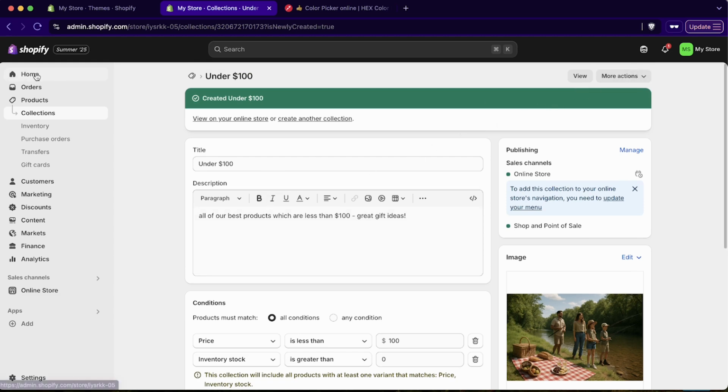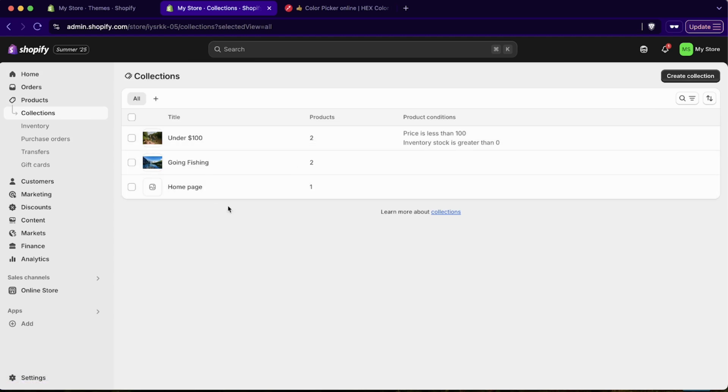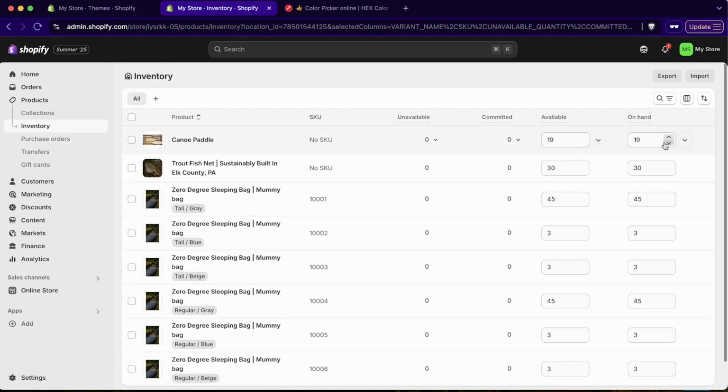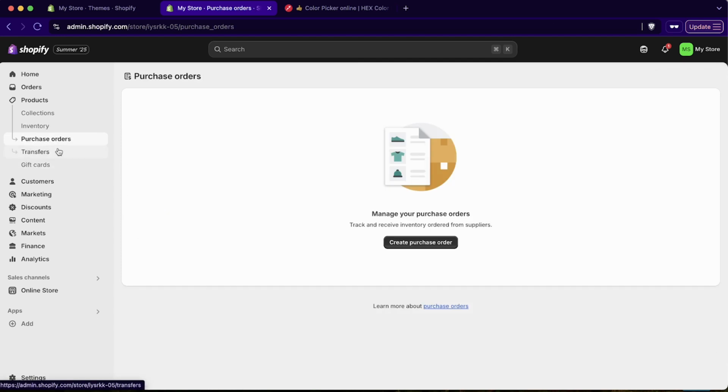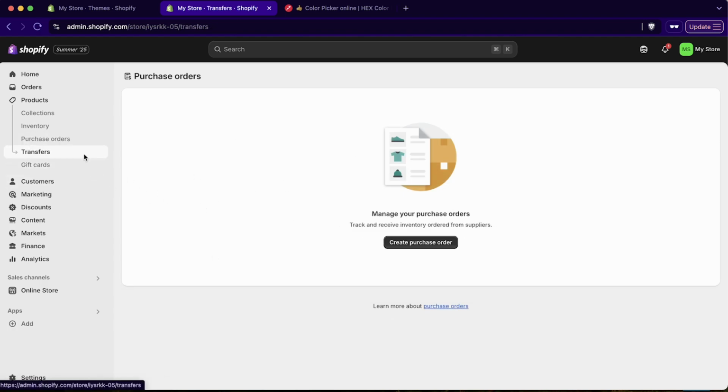So we have this one. Let's go back to collections, click on collections, and now we have 2. Pretty good. We've got 2 different collections here, plus the one that they gave us. So technically 3. Might as well talk about the left side while we're in products right now. We've got inventory. So all of our products, you can see what's in stock, and we can always add some more and adjust this as needed. Purchase orders would make sense if you are, or transfers as well, if you are kind of managing an inventory or moving it between locations.